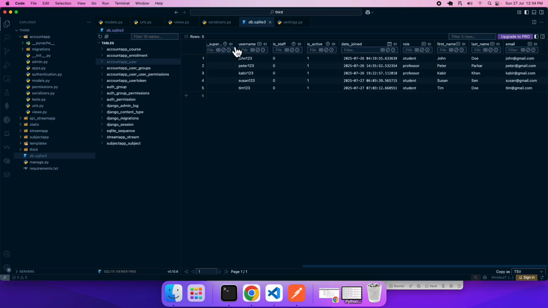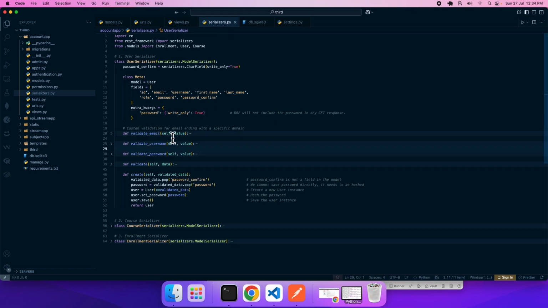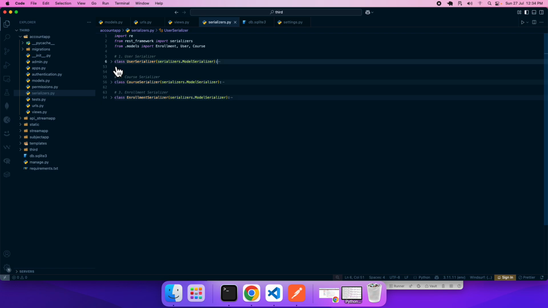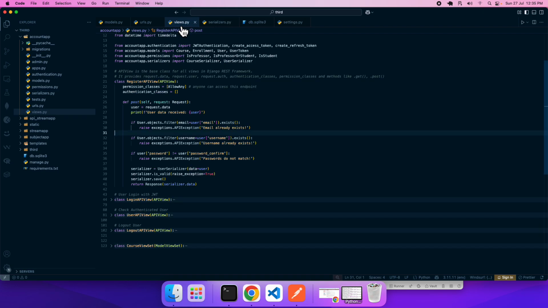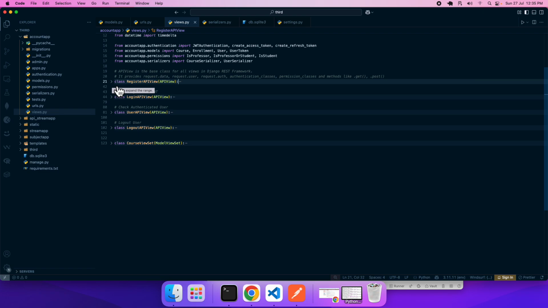So finally we saw how with the help of the serializer we have been able to convert my JSON object into a Python dictionary, and eventually it is getting saved inside my model, and this has all been done by the model serializer. And with that we come to an end of the registration of the user based on class based view.